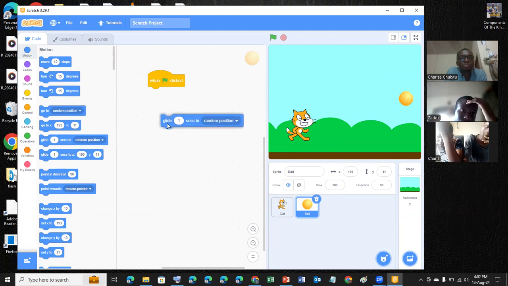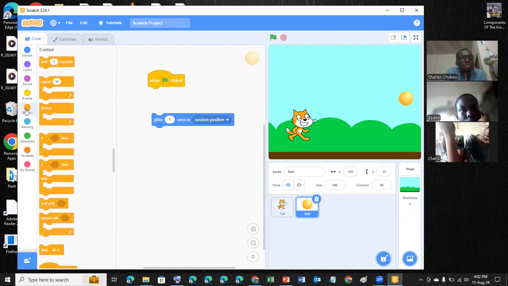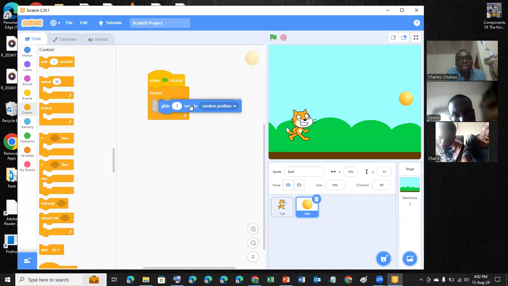Okay, so there's this smooth movement that glide does, but there's something I need it to do. If I tell it to glide only once, it's going to glide once and stop. For us to make it glide on and on and on, guess what? We go under control and we'll choose the forever block. Okay, and then we'll put this guy inside.